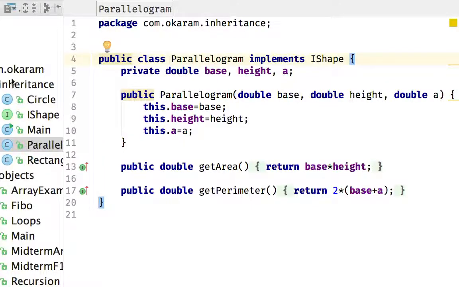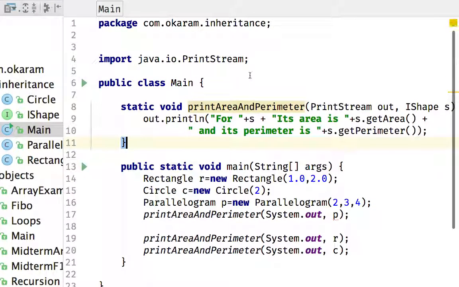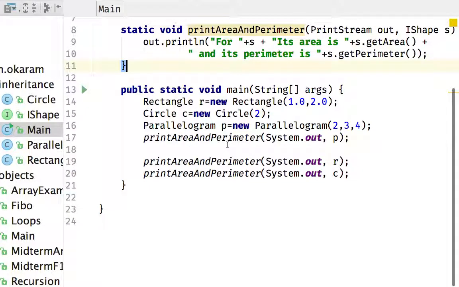Is there a need to do shape equal to P? No, now we don't have a variable shape, right? In a previous example, we were using a variable called shape. Now we don't have that variable anymore. And we are passing it as a parameter to my function.